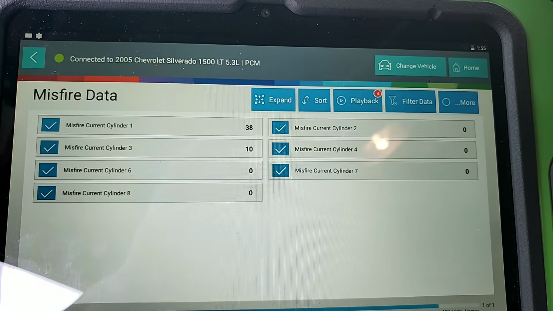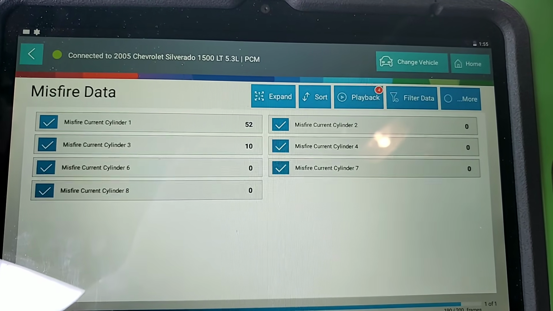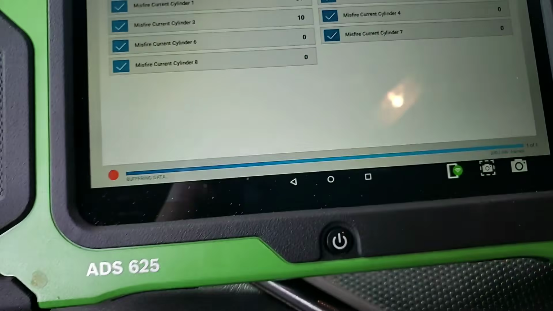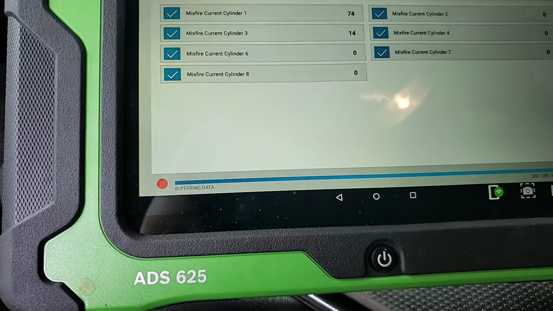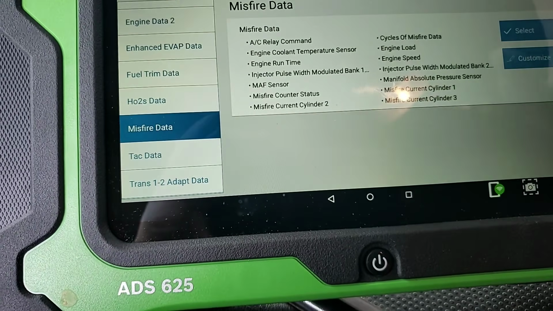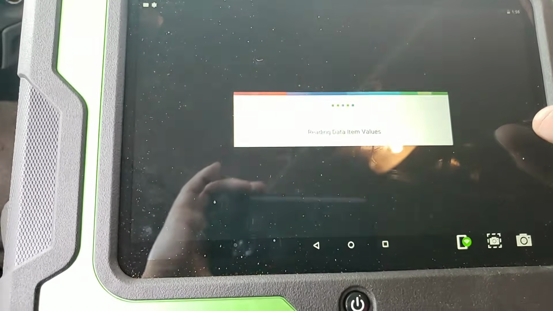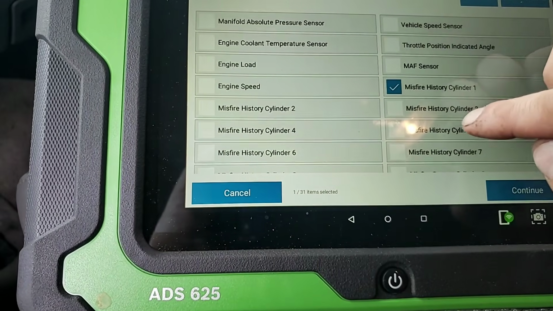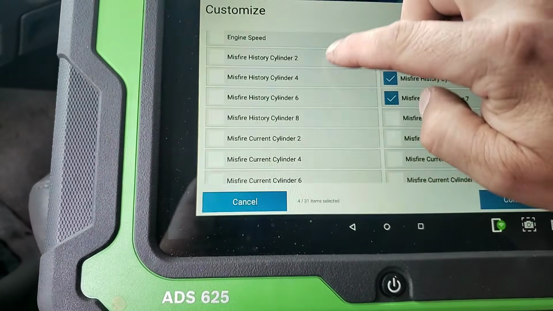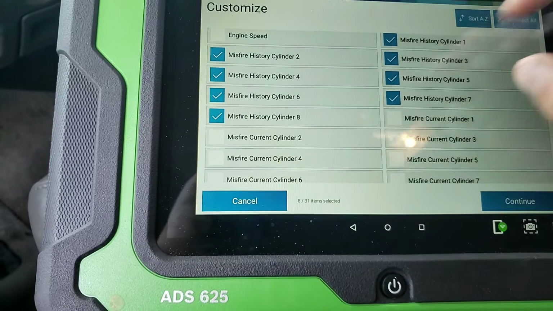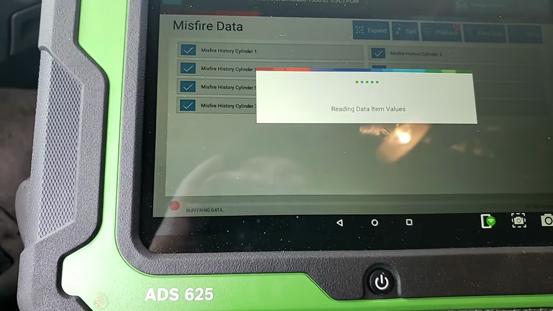Actually, I don't know what happened there. I guess I didn't select. I don't see cylinder 5 on there. Let me go back again. Customize that. I thought I hit the button. 1, 3, 5, 7, 2, 4, 6, and 8. Oh, wait a minute. I just hit history on those.